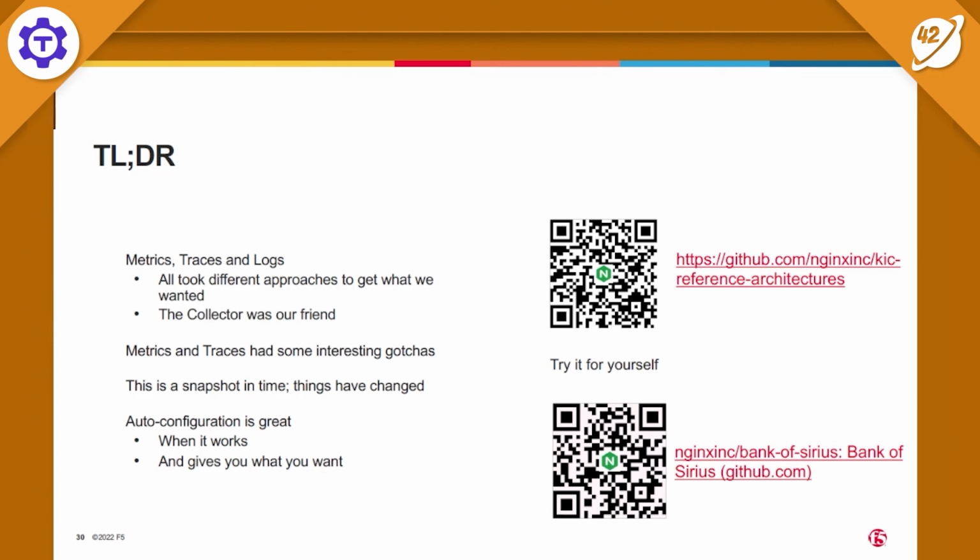Metrics and traces had some interesting gotchas based on the languages that we were looking at. Also, metrics and traces in conjunction with logs needed to be correlated. And so we needed to make sure that we could have those trace IDs show up crossing into our log files so that we could trap them. And as I said before, this was a snapshot in time. This is the state of the industry about six months ago. And things have changed. We will flat out admit that things have changed, and we will be looking at updating this to see how the changes impact our decisions.